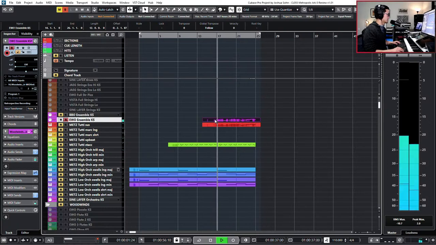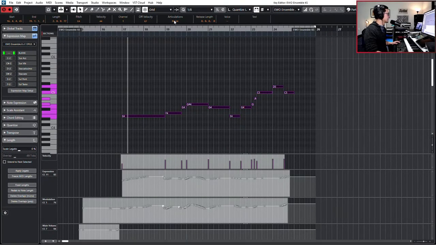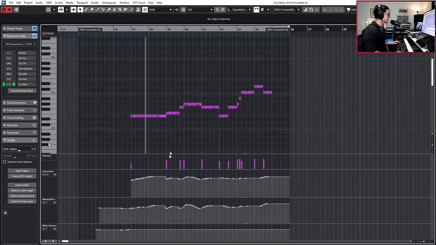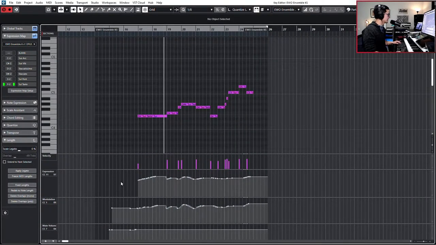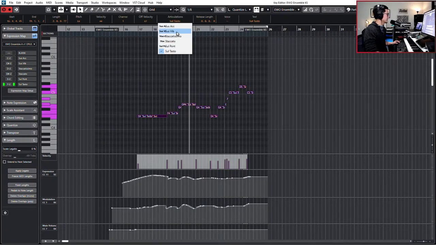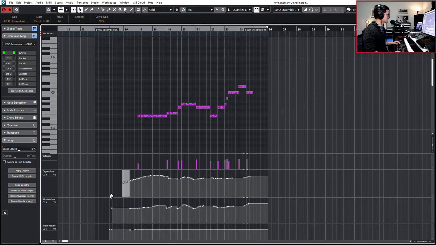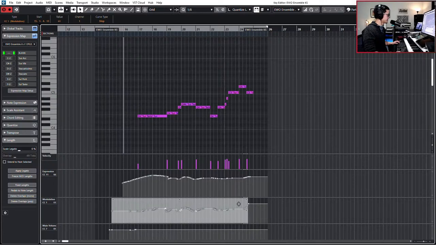Let's see. And then on this one, there's actually key switches that I've programmed. So if we're to put that on sul tasto, for instance, right? Maybe sul tasto is not the best. It's just some vibrato. Okay, it's really loud, so let's just bring some of that down.